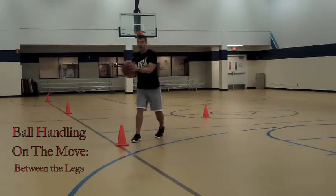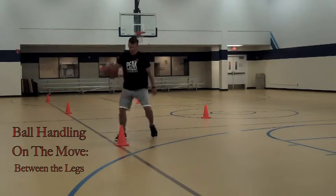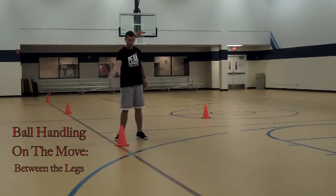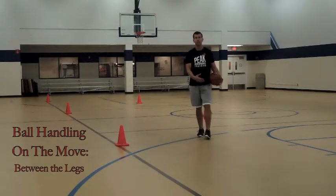So I get cut off, backwards does me no good. Here, defense is right here. I make no separation. I do not separate from the defense.